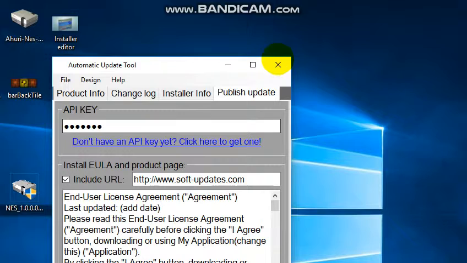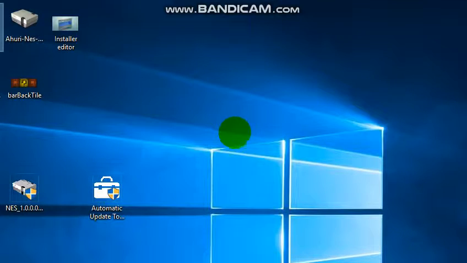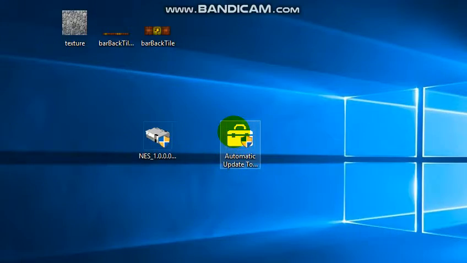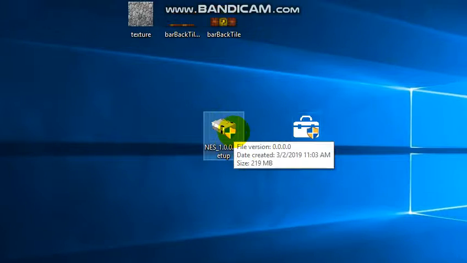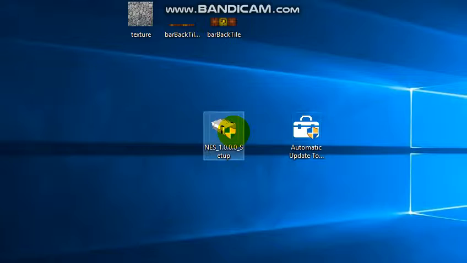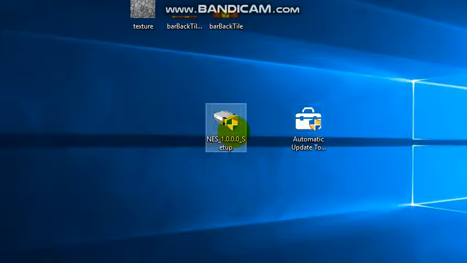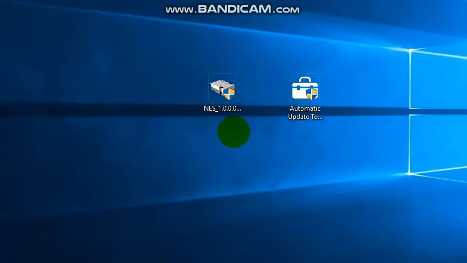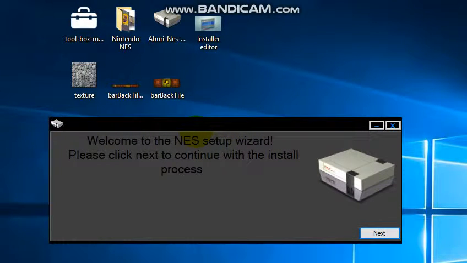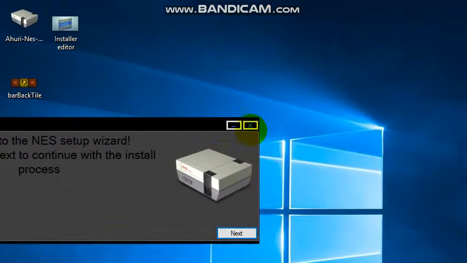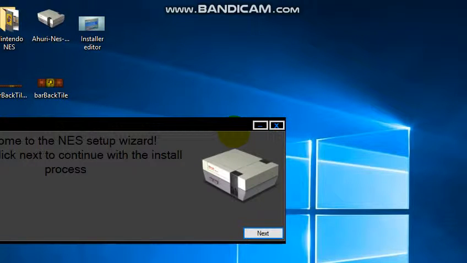Okay, all done. Perfect. Now let's check out this new installer and see how it did. Alright, so here it is. NES, Nintendo Entertainment System 1.0 setup. Ooh, let's see how it goes. I'm excited. Alright, this file is also going to take a minute to actually load. I'm sure the Windows UAC would like to scope it out, but here is our new installer that we designed in the designer earlier, looking pretty snazzy.